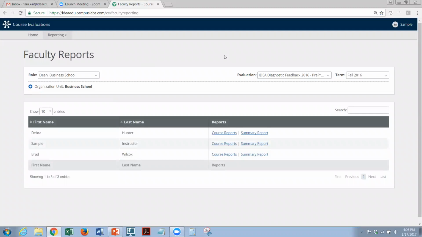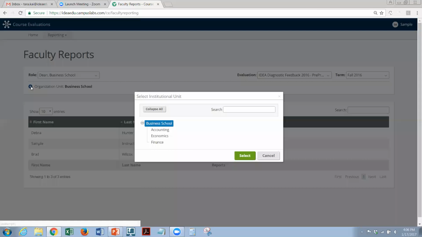And this is an area where on the left, you'll be able to see the permission level. In this case, I have permission to look at the School of Business as a dean, but also have access to two departments, the accounting and the economics department or program or whatever we happen to call it on campus. Also, if you click on the plus sign here, you'll be able to see the section of the organizational unit chart that has been allocated to your access level.